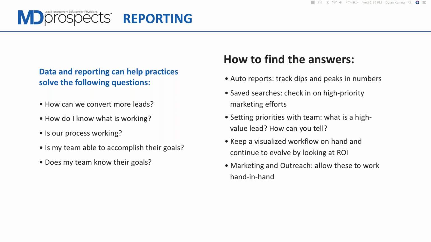Save your searches so you can go back and easily check on your high priority marketing efforts to see what's happening there. If you have a very set process that your whole team's trained on and everybody's following it, but you're noticing everything's plateauing in your conversion rate, it's a good time to go back and see if there's anything missing or anything that can be changed, because you should always be improving your process, everything around you, just like that slide that Dylan showed earlier, where print ads are all the way down at the bottom these days. But there's people out there that are still putting their money into their yellow pages and not looking at the data to realize that that's not giving them anything for return on investment.